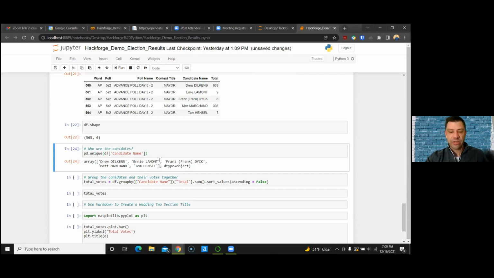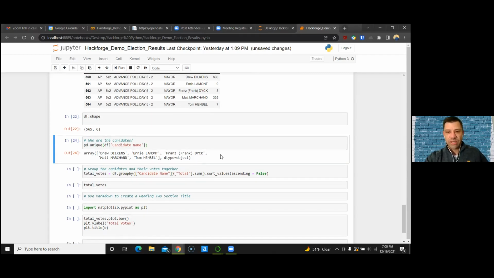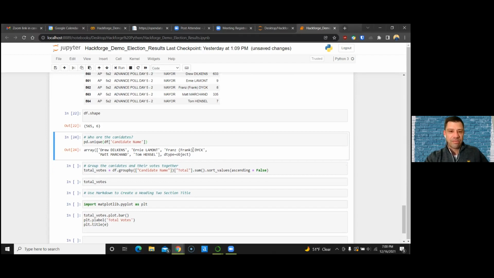And you'd be surprised, white spaces count. Leave a white space after the S in Dilkins, it's going to be considered a totally different variable. So there's a lot of white space cleaning up, taking out. People's computers will give you those funky symbols, non-ASCII symbols, especially people that will have accents in their names, and that always comes in different. So you've got to watch out how you're encoded. But the key is with unique, you'll see those errors and you'll be able to fix them from this point.